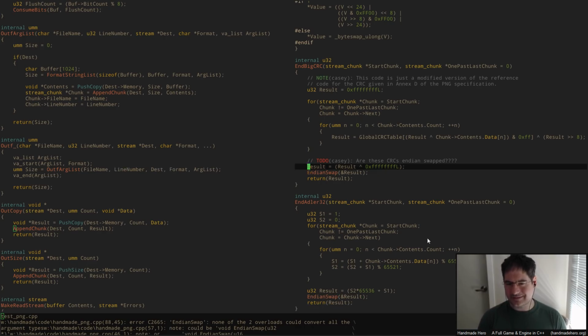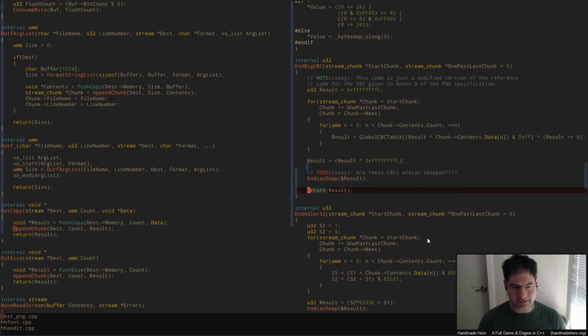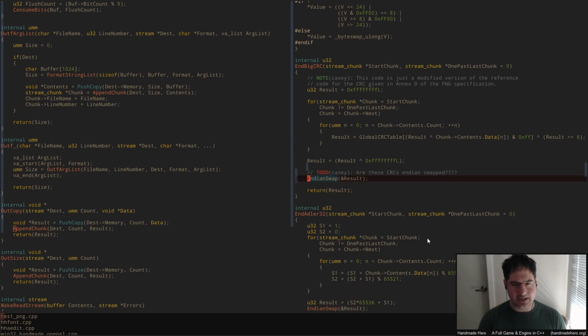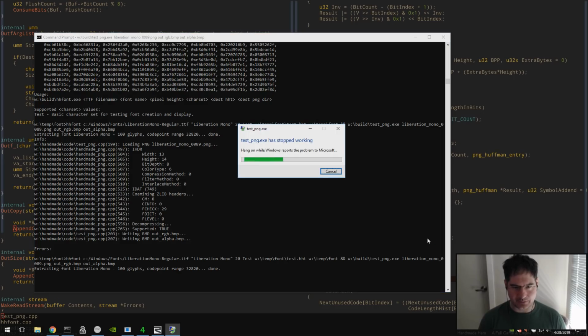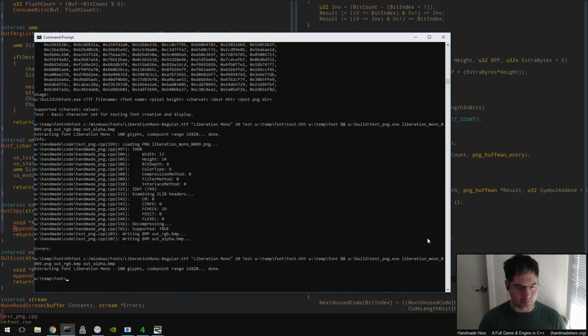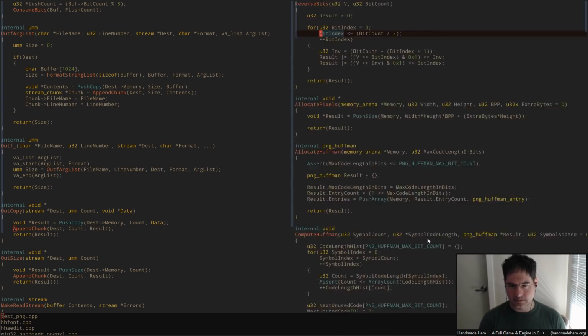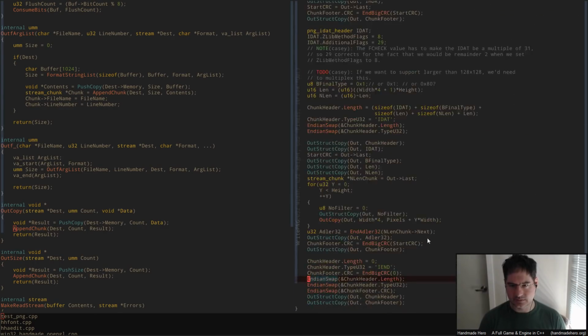So that's that. And now I guess we are attempting to comply with the spec fully. Oh, but we broke something. Maybe when we included that Adler32 checksum, we broke something.